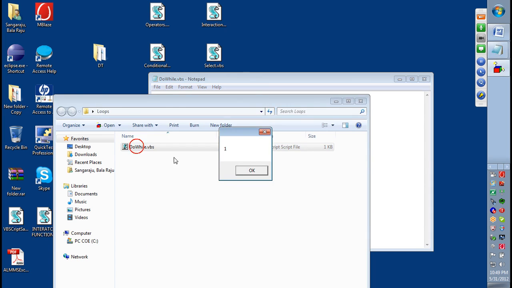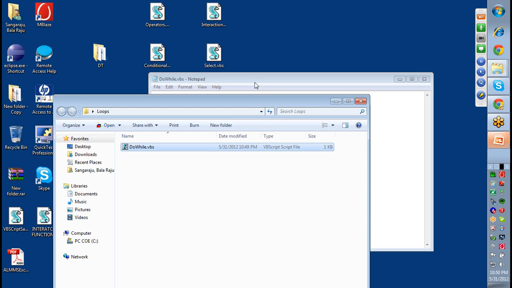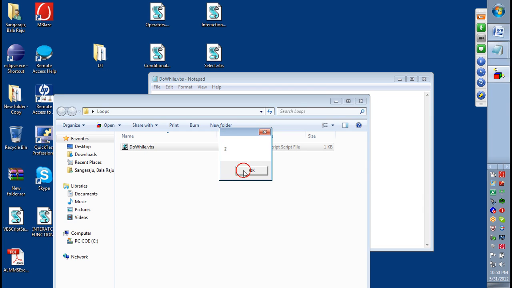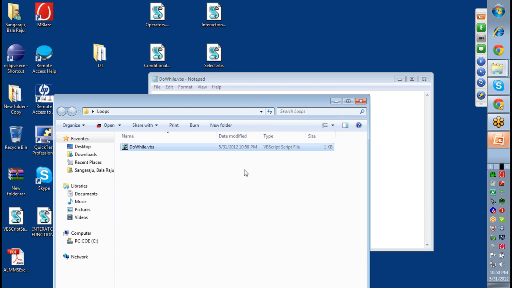So if I execute now: 1 2 3 4 5 6 7 8 9 10, that's it, right? That is your requirement, right? Oh, it's giving 11 also. What does that mean? Your condition is wrong. It's very simple. Instead of equal to, you can give just less than. If I execute once again, oh, okay, this one I have to execute. So 1 2 3 4 5 6 7 8 9 10, that's it. Your requirement is to display 1 to 10, so it's displaying.